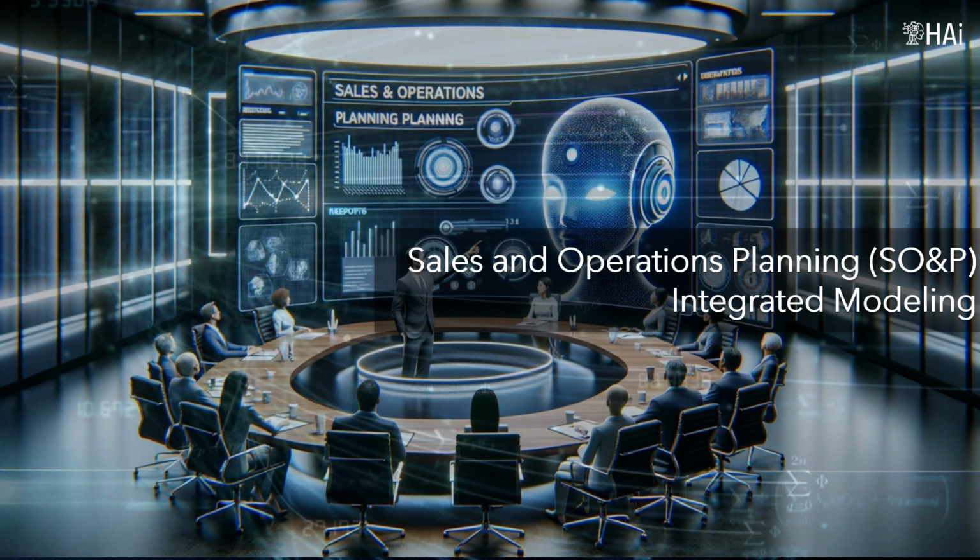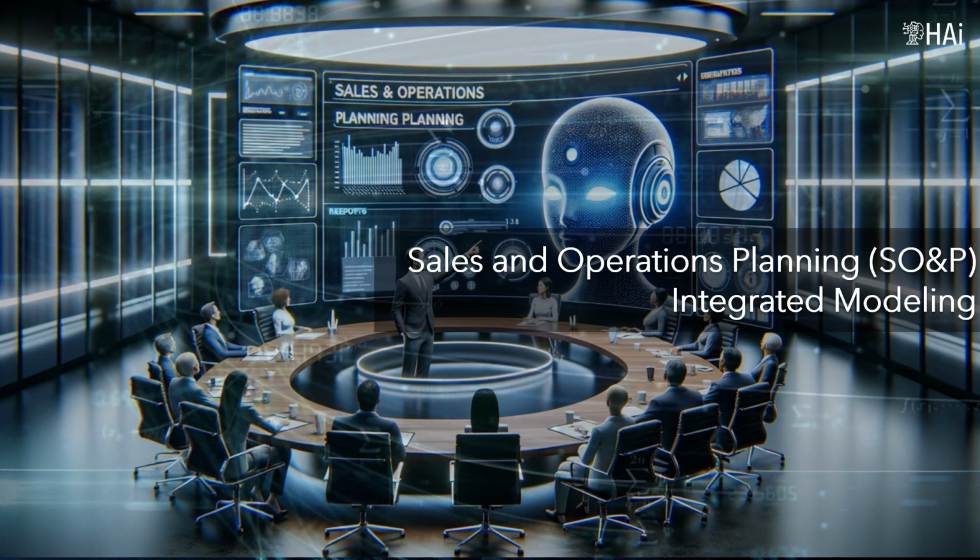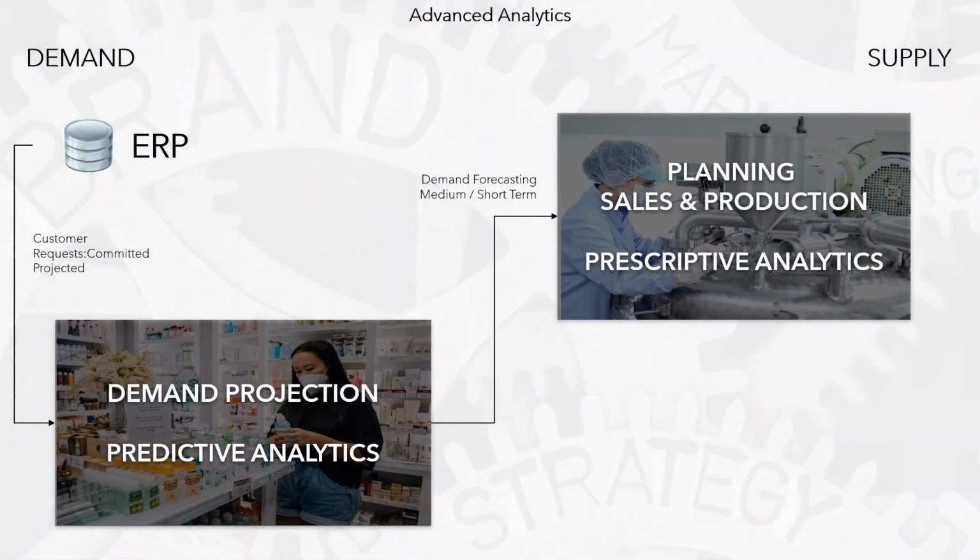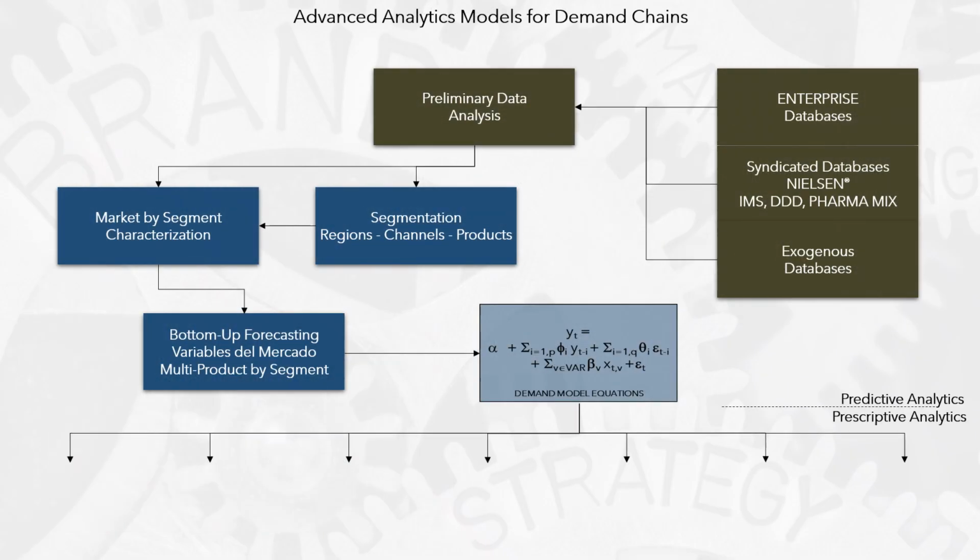Sales and operations planning, S&OP, integrated modeling. The production and sales model are the hypothalamus of the organization, the cornerstone of successful planning. The modeling effort must be done in both directions. The two models can be developed individually and then joined together, that is a unique property of OpTex. One aspect that should not be forgotten, due to its importance, is the organization and processing of the database, which includes several steps, almost all of them aided by artificial intelligence tools.